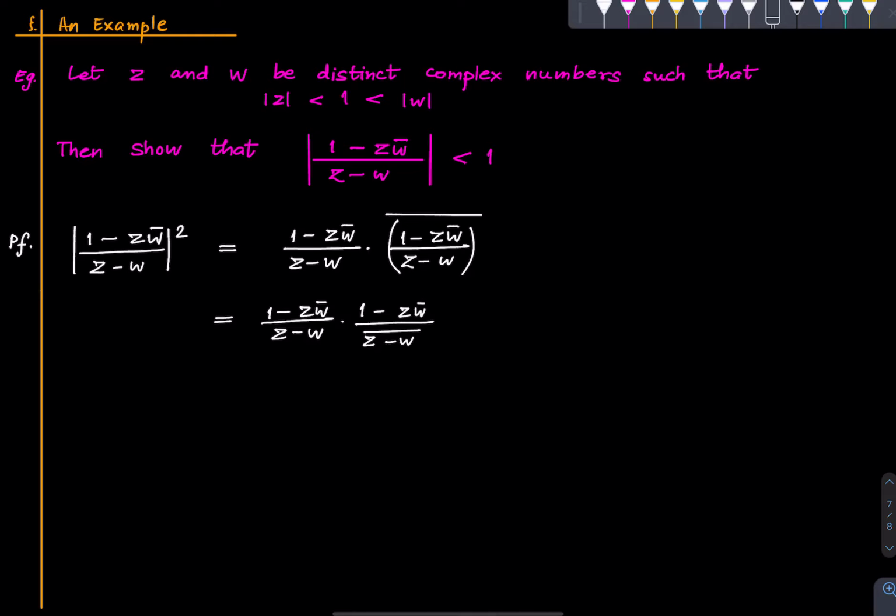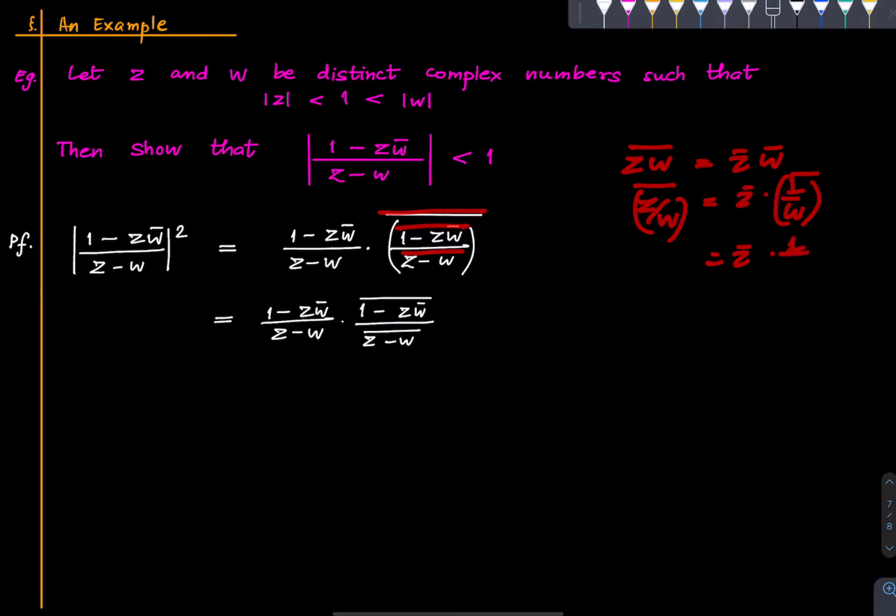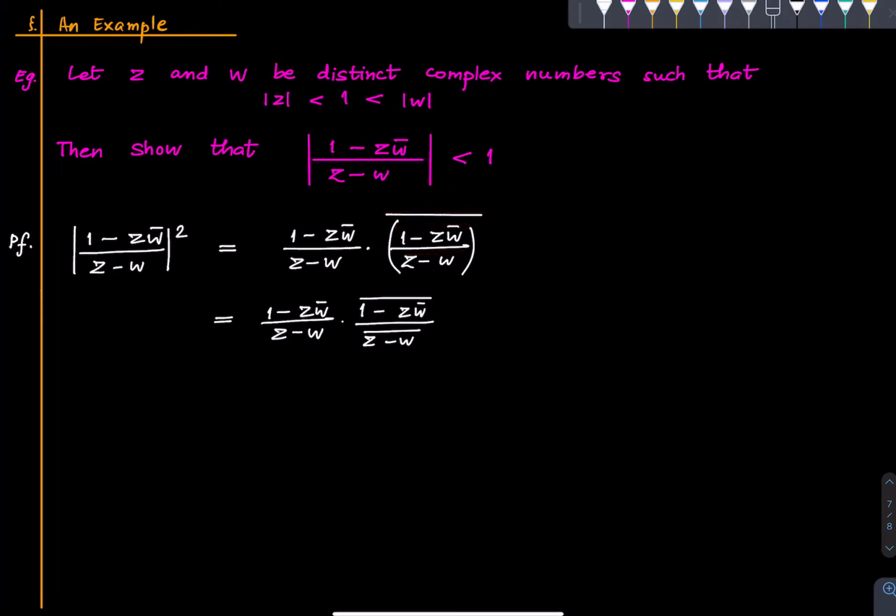Okay, let me not skip a step. That is equal to this. So all we did was this bar kind of distributes inside because z w bar is z bar w bar. And for the same reason, z by w whole bar is z bar times 1 upon w whole bar. But as we saw, 1 upon w whole bar is 1 upon w bar. So the bar distributes even under division. So we just distributed the bar.